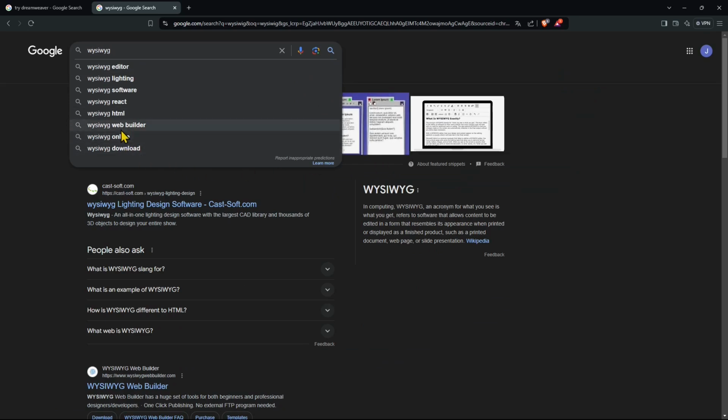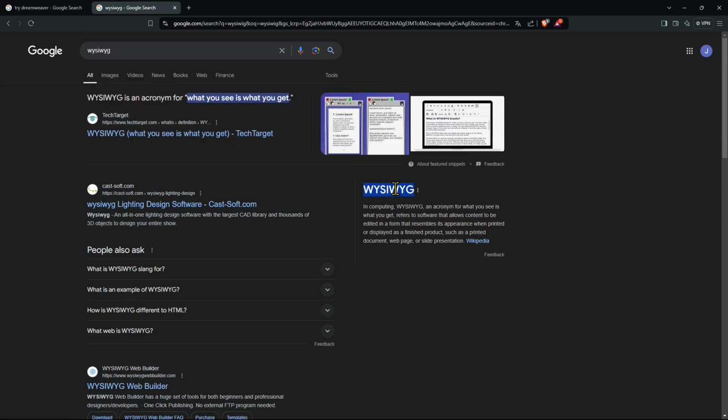And this is the term Wysiwyg. It means essentially what you see is what you get. This is to define a particular type of software where we can not only code and see the back end, but we can also see the front end. So what is going to appear, and so what we're going to get actually.